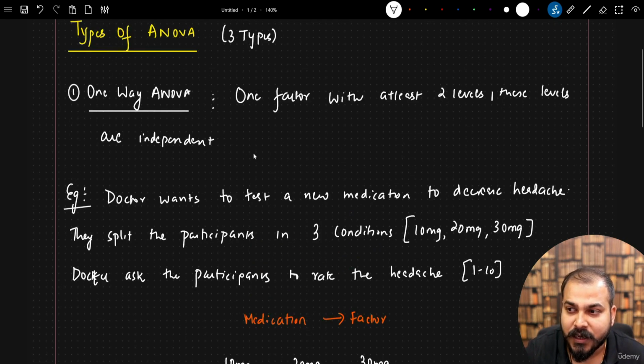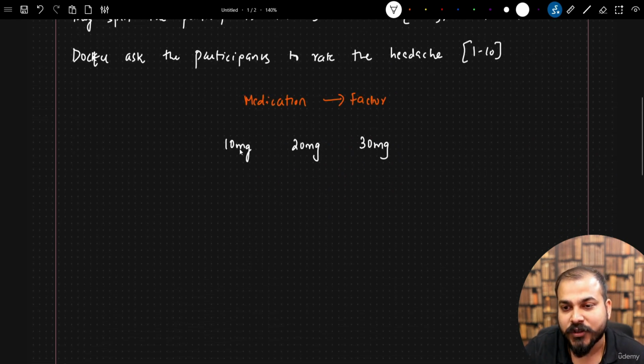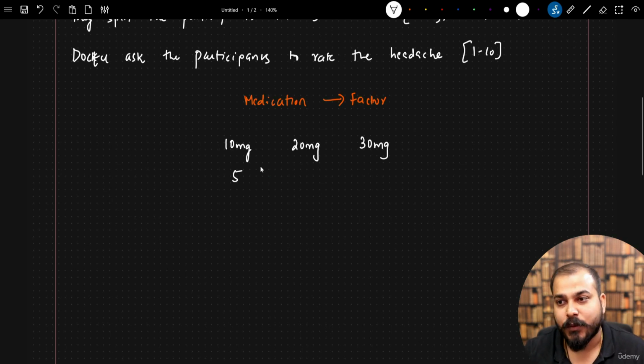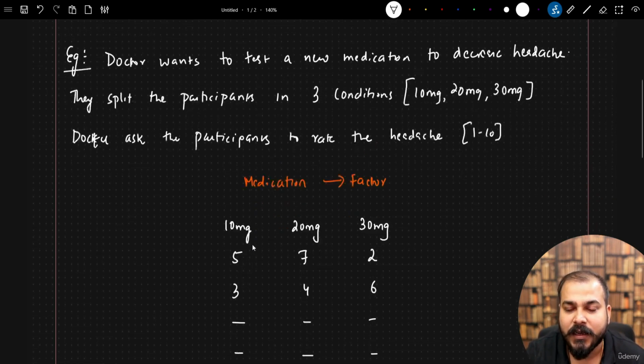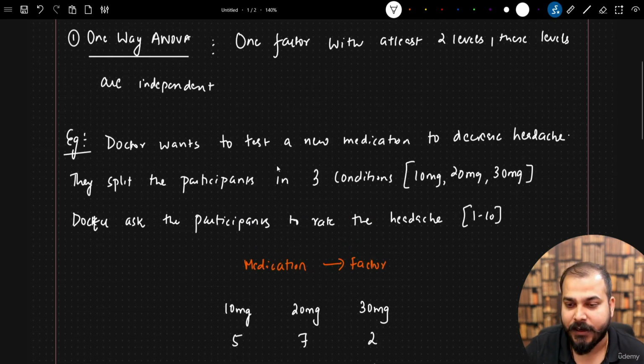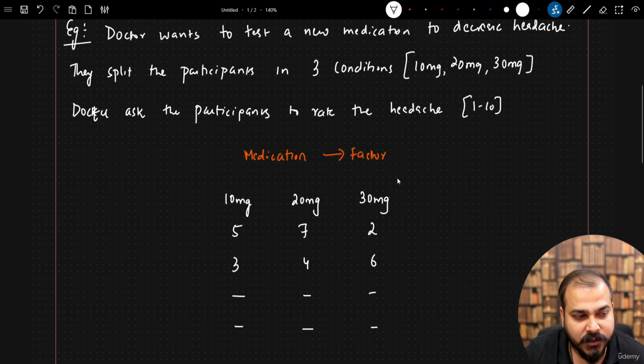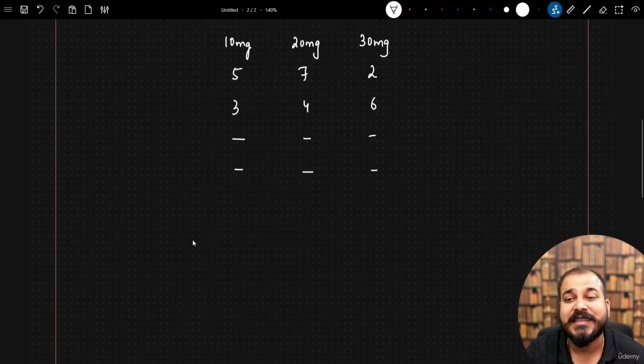And one more very important thing is that the levels are independent. This dosage of medicine is independent of this dosage. There's nowhere a relationship. These are both different medications. Now with respect to this, there will be some sample of people. Let's say they had this particular medicine and they give the rating as 5 between 1 to 10. This one can give 7, this can probably give 2, this can give 3, 4, 6. They can give different values based on the effect of the medicine. So this is what we talk about when levels are independent. And medication over here is definitely an example of that. Now let's go to the second type.